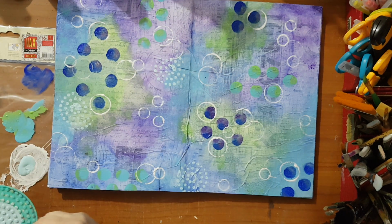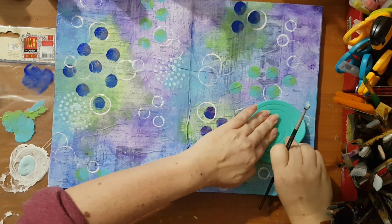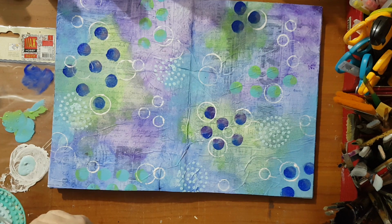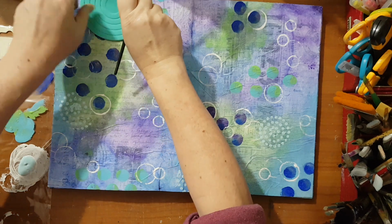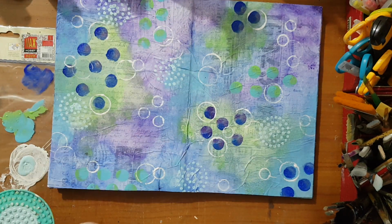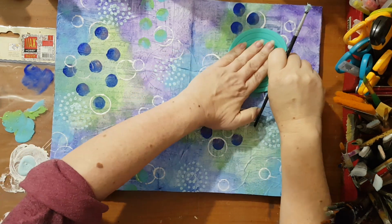I really like building this kind of backgrounds with lots and lots of details and playing around, just playing around. Do whatever you want, use whatever color you want. So much fun.